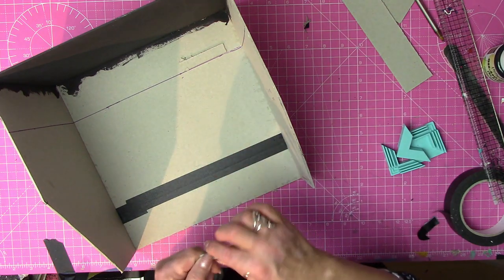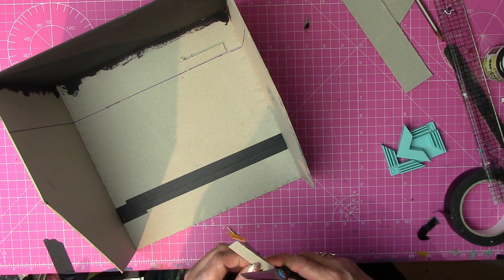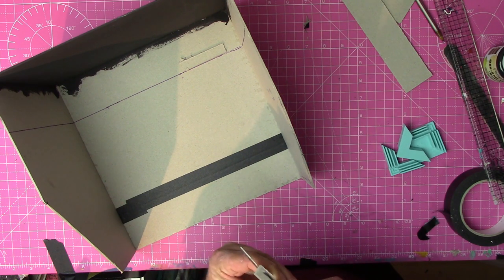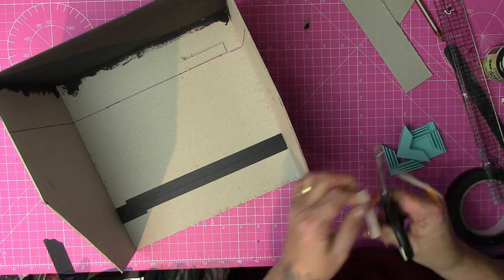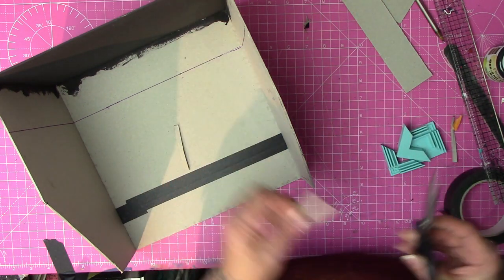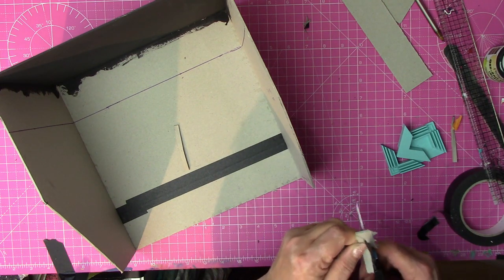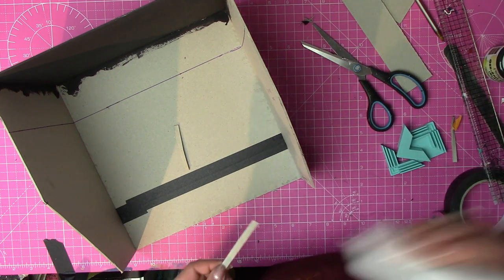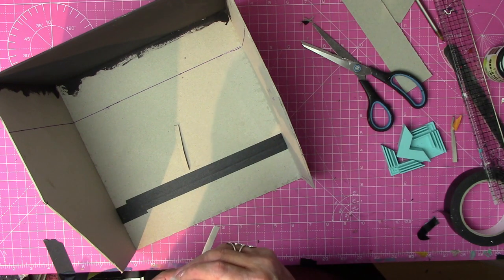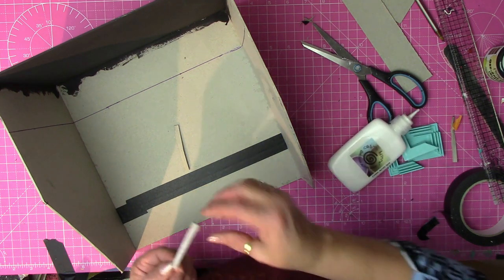Now don't cut too big a piece, you could even cut these down a little bit smaller, because I don't want it to interfere with the door, with the drawer. And if they're this small, it shouldn't. That's one and two. Right. And then if you just put your glue on, you could use double-sided tape, that would work just as well.